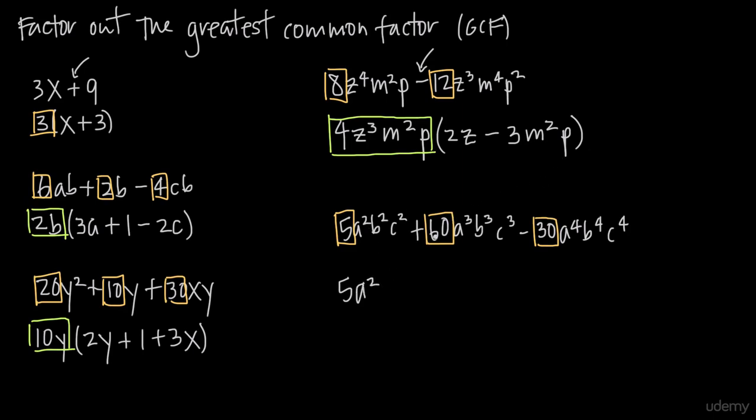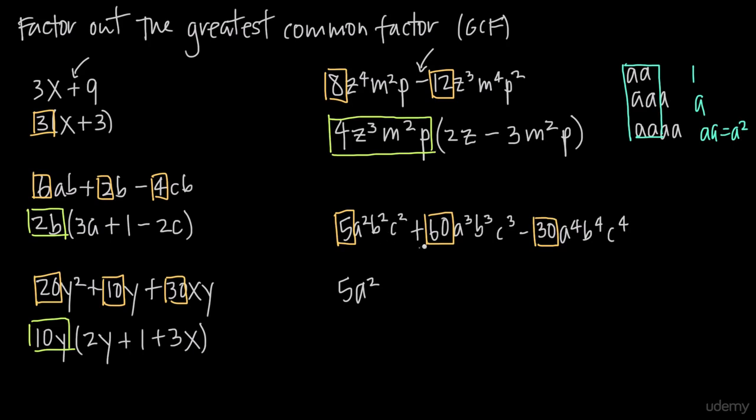And if you're confused about that, think about it this way, right? A squared is like this. A times a is a squared. A cubed is a times a times a. A to the fourth is a times a times a times a. So what can we remove from all 3 of these? Well, we couldn't take out 4 a's because there's only 2 involved here. We're too short. So all we can take out then is just the first 2 a's from each of these terms, right? That would leave us with 1 here, that would leave us with a here, and that would leave us with a times a, or just a squared here. So that tells us that we can only take out an a squared. We can take out 2 factors of a, or a squared.